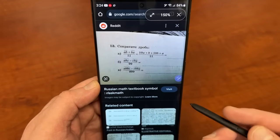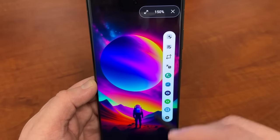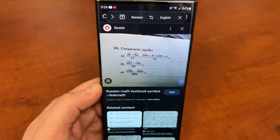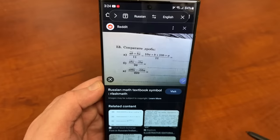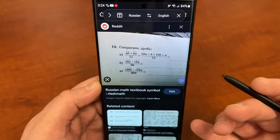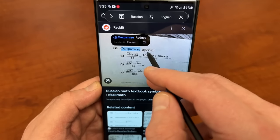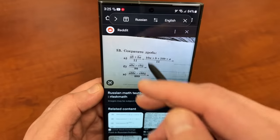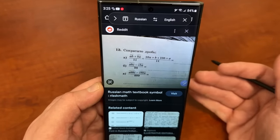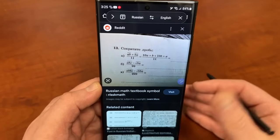You can also change the magnification level. The other utilitarian feature is Translate. With Translate, you can change the languages you want to translate between. In mathematics, I often find research papers in a different language — Russian and German are very common. I can hover over text and get a translation from Russian to English. For example, this says 'reduce the fraction,' which is what's being asked in this Russian exercise. It's nice to have the actual translate feature so you can utilize it when you need it.